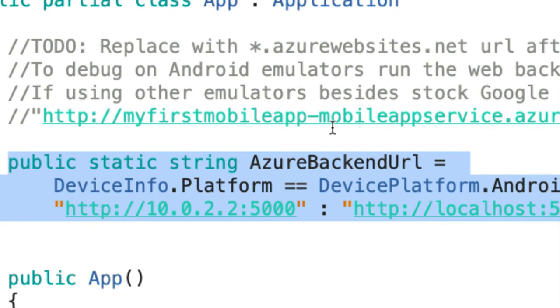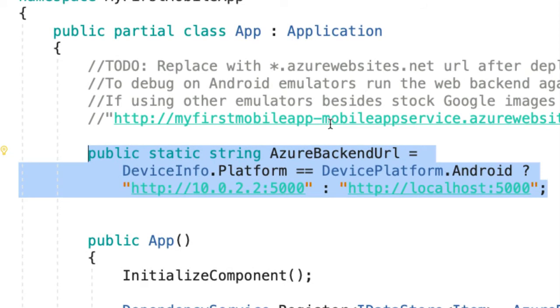Yeah, so of course, that's what it would do. What else could it possibly do? And notice here that I'm also saying only use that IP address when you're on Android, because we have Xamarin Essentials, which offers a bunch of cross-platform APIs for you. This is a cool pattern though too, right?